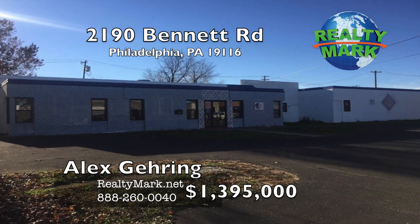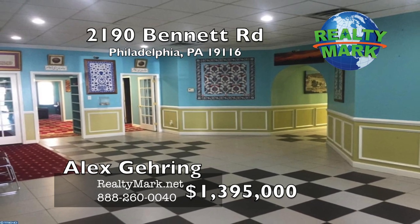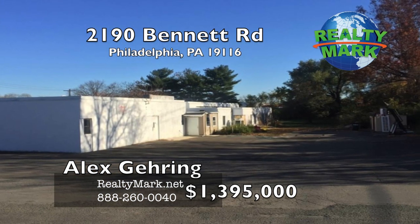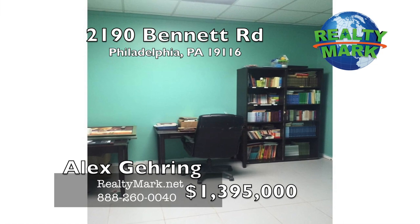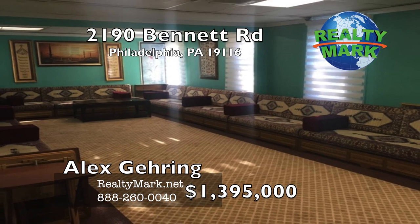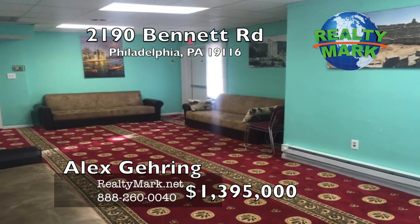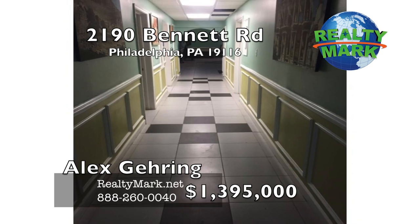This one-story 8,585 square foot building sits on a large .95-acre lot. The newly updated interior has 12 individual offices, two large conference rooms, newly updated modern kitchen and bathrooms and parking for 30-plus cars, with ample available land for an additional 30 cars. Three-phase electric, roof in good condition and HVAC. This building site is in a high-traffic area with over 80,000 cars per day. Located about 100 feet from Route 1, Roosevelt Boulevard southbound on a no-outlet street. Excellent location with great exposure. Public transportation is located steps away, zoned I-1 with many potential uses. Call Alex Gehring for more information.